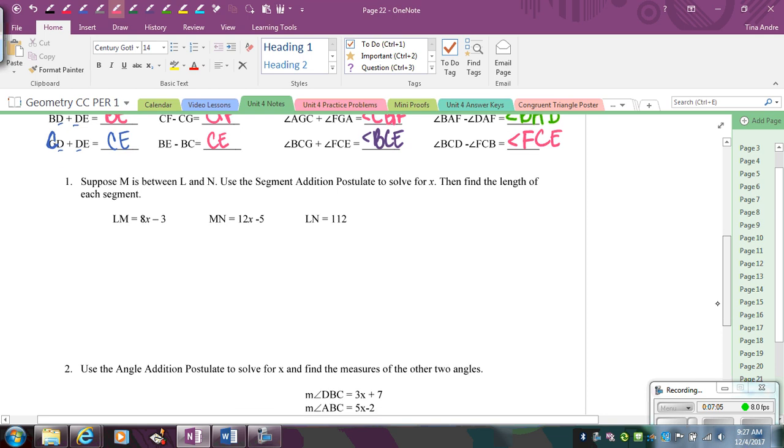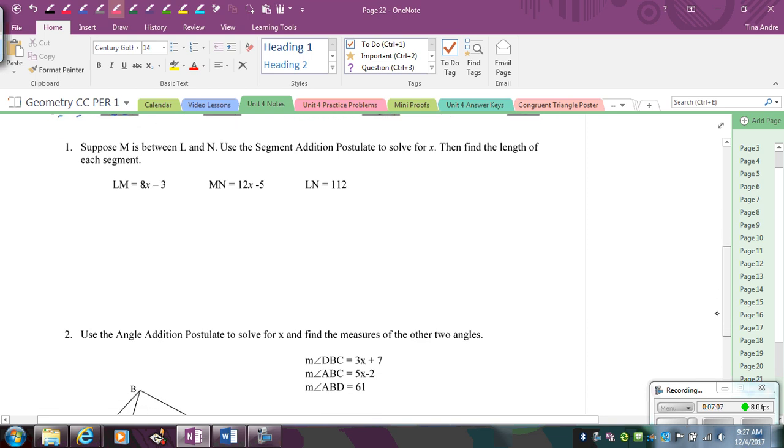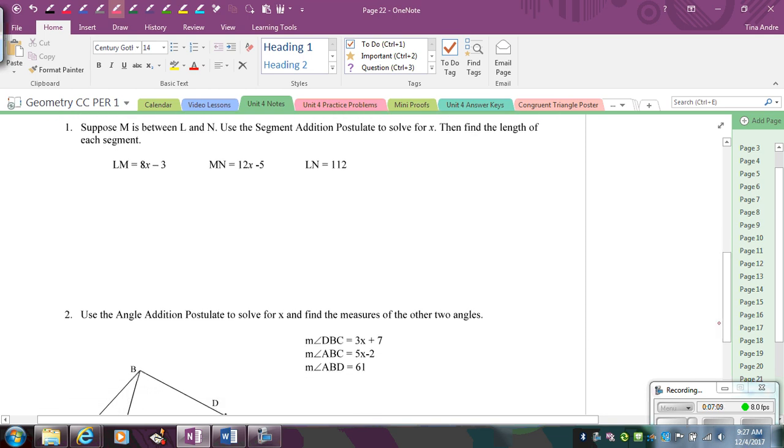The other thing here is using algebra. So you've seen this already. I think it was in our second unit, where we've used addition and subtraction to solve algebraic problems. But let's go ahead and review that.